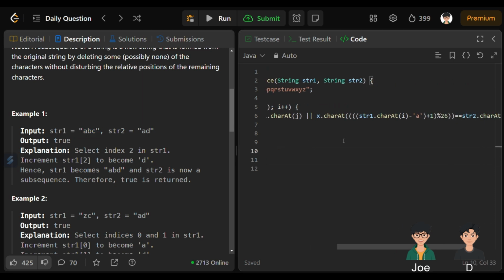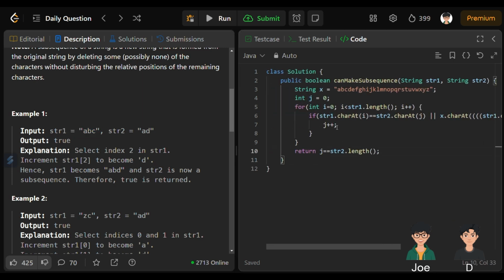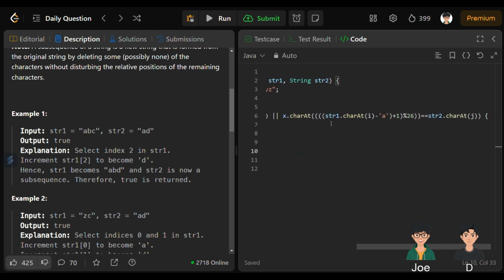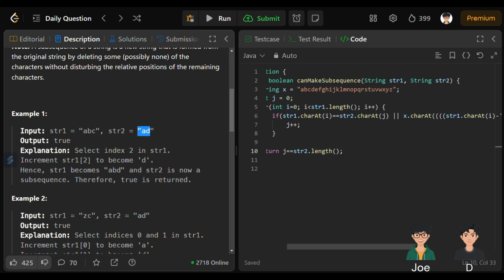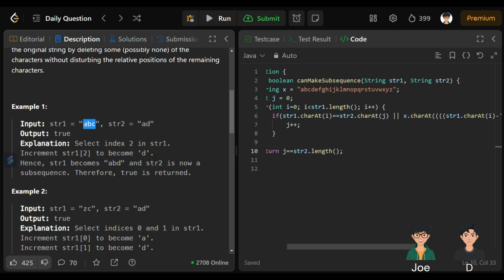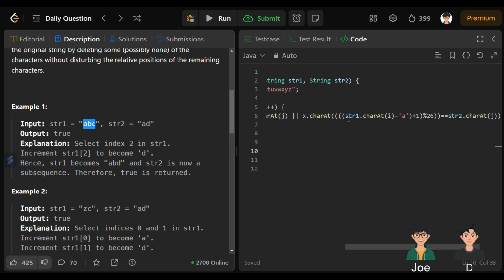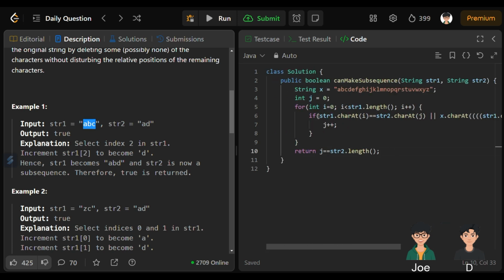But there is something wrong in this, I guess. If str2 is completed before traversing the whole string, we will get an index out of bound error. So what we will keep here is, before checking this, j should be less than str2.length.